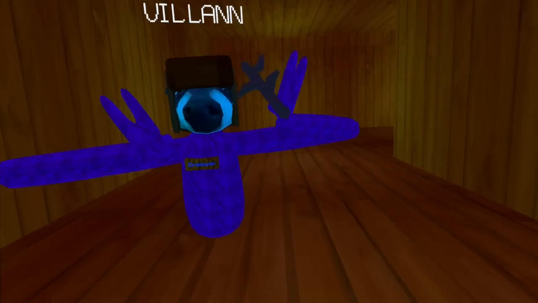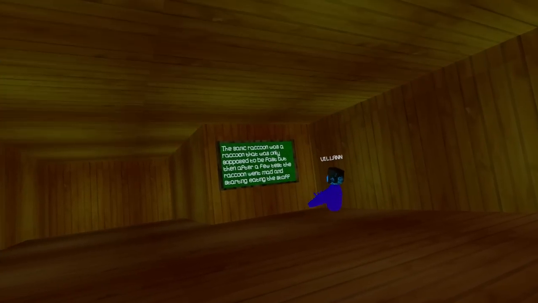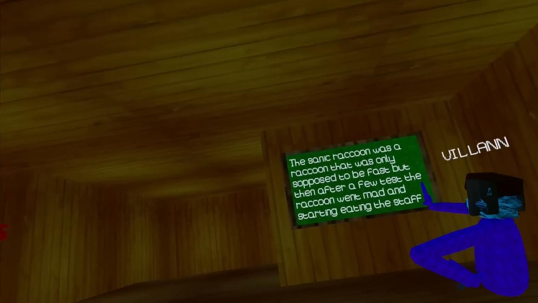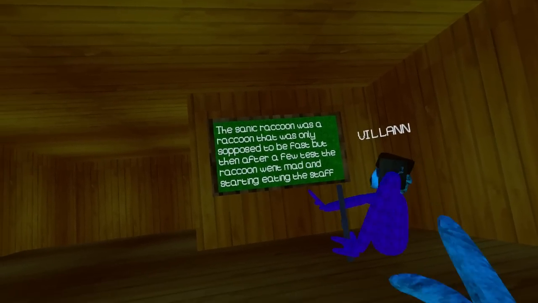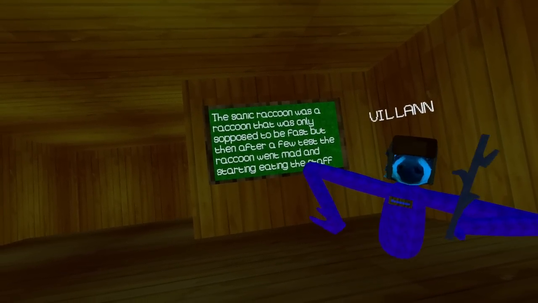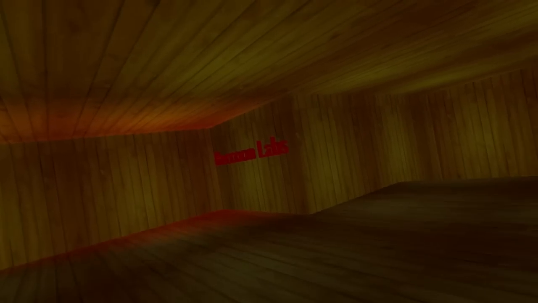Down here. Is this level 2? Okay. We're safe for now. It's definitely not a reference from Poochin. But if we read this, it says, the Sanium Raccoon was a raccoon that was only supposed to be fast. But then, after a few tests, the raccoon went mad and started eating the staff. So that's what that thing is up there.